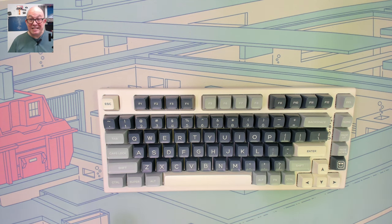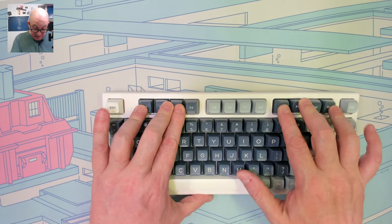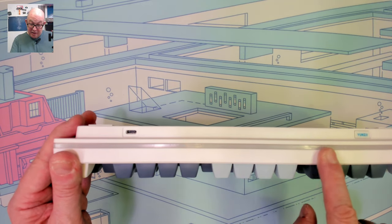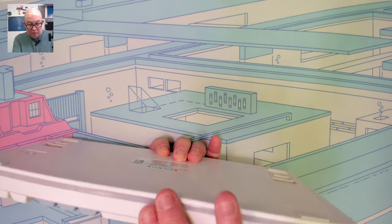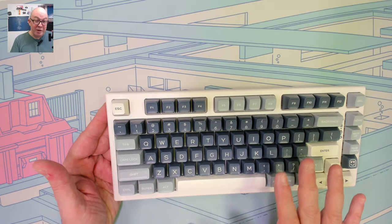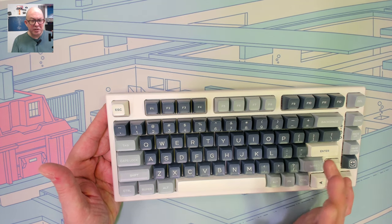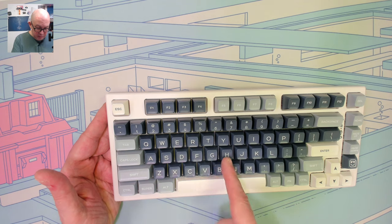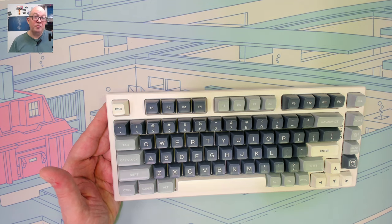So here we are with the YZ75 Pro from Yunzii. This is a lovely 75%. It is gasket mount, as it does give way, but it's not a trampoline. Now we can see one of the cool features about this. It has a diffuser that goes all along the perimeter of the keyboard. And I'm pretty sure we'll be able to set the colors or the effects or turn it off in software, even through key combinations. We see that we have a really nice set of doubleshot PBT SA profile keycaps, and I believe the colorway is fishing, or I've seen it by various different names, but I actually had a similar one. It's a little bit different. I think the font's a little bit different than this one, but it's also SA, and I want to say that it's called fishing.